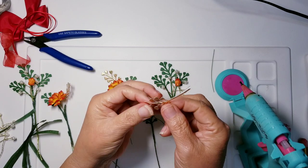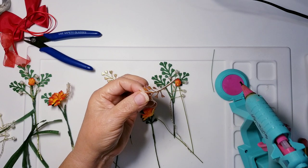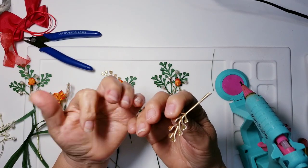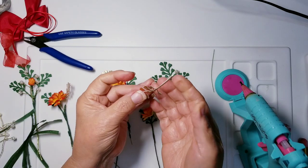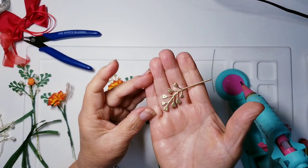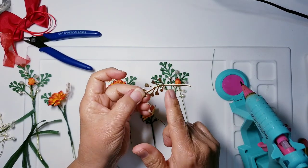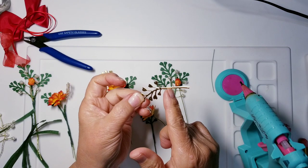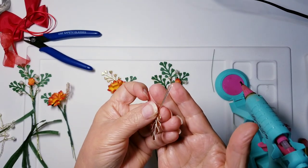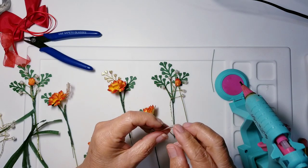I cut two, and she gives you a right and a left, which can also be a back and a front. So you put them back to back. Because my paper is single-sided and I wanted it to be sturdy, I did two, and I glued them together at the thickest area, right down to about right there. And I left myself a little piece that is not glued. You can see where it's open, because that's where I'm going to insert my wire.